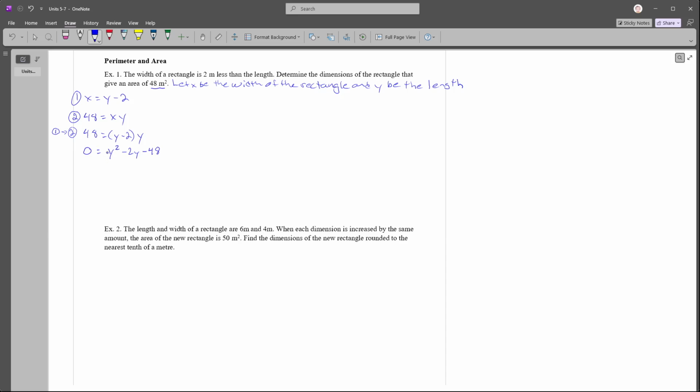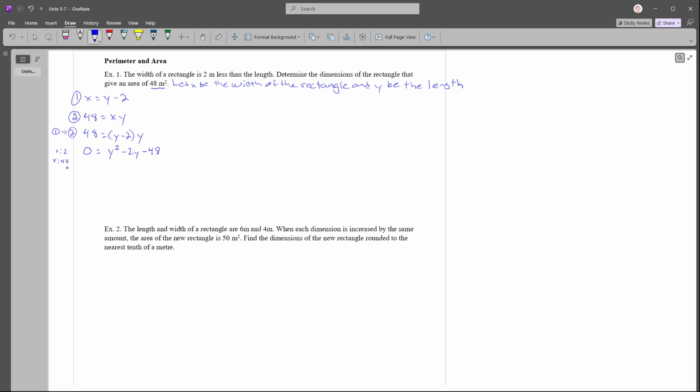What are we going to do with that quadratic equation? Same thing we've been doing. We either have to choose to factor it so we can find the solutions, find the roots, find the x-intercepts, or we're going to have to use the quadratic formula. But these numbers seem pretty reasonable, so let's see if we can factor this. So that means we need two numbers that add to 2 and multiply to 48.